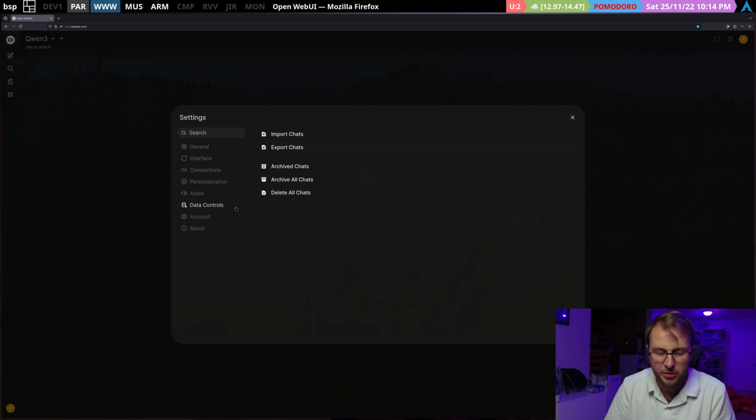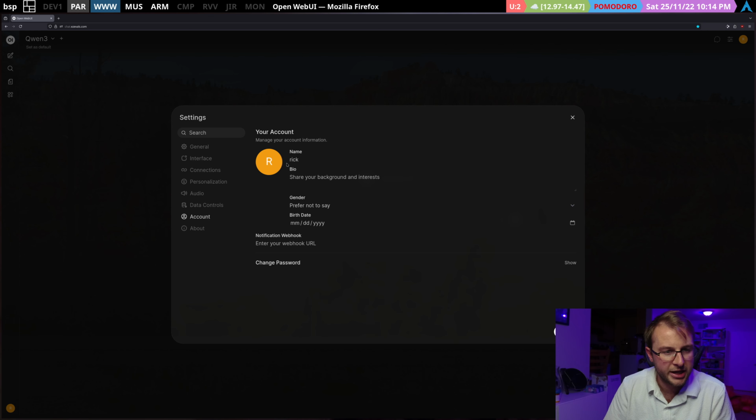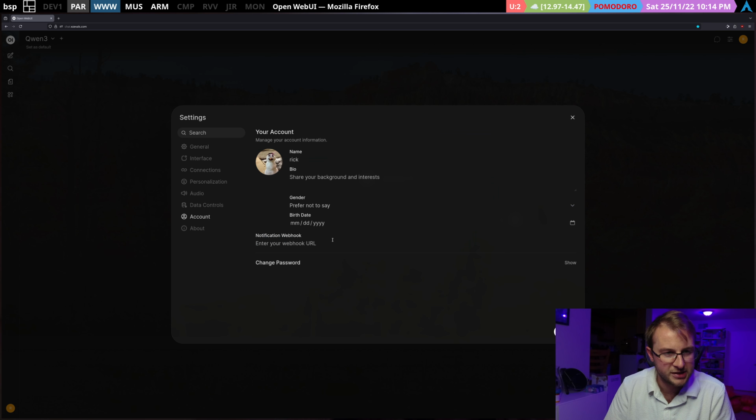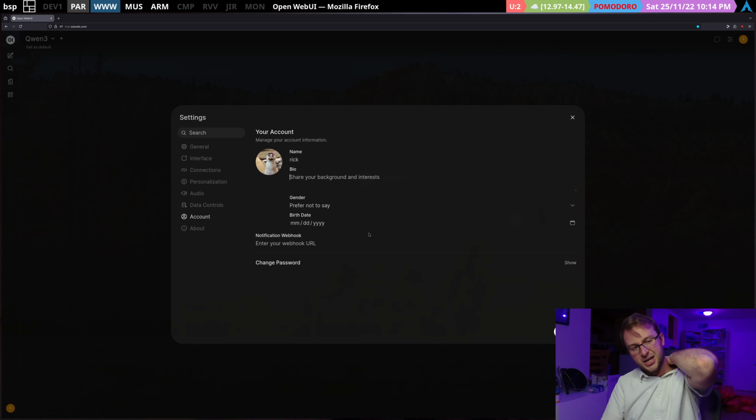You probably don't care about export and import. Account, you can set an avatar. So maybe this little snowman is nice for Rick. And none of this information is used by the LLM. I don't really know why anyone cares about this. You can change your password here. That's cool.